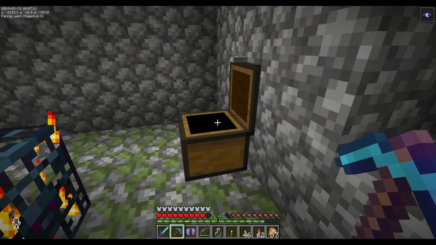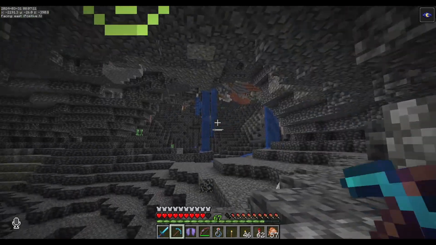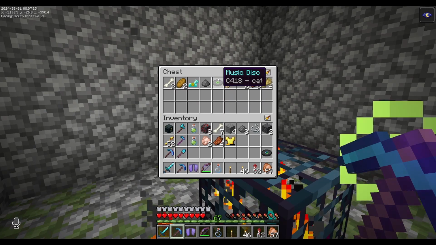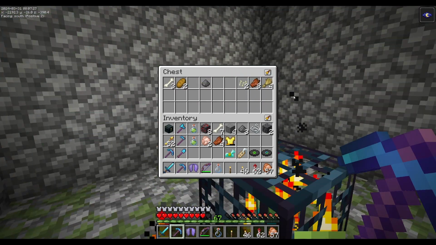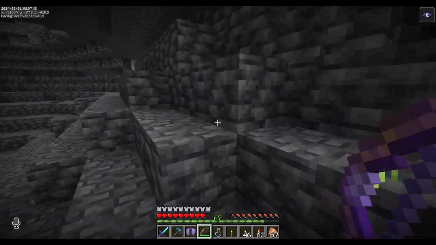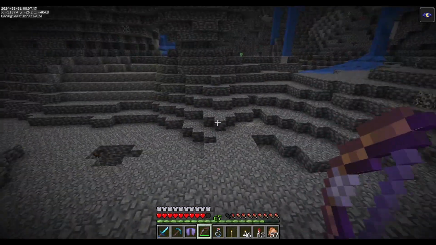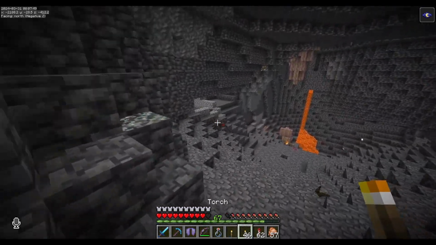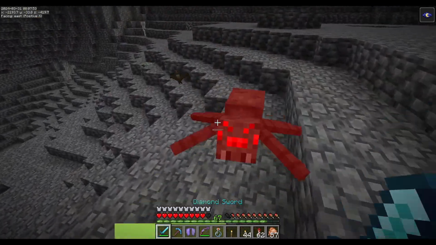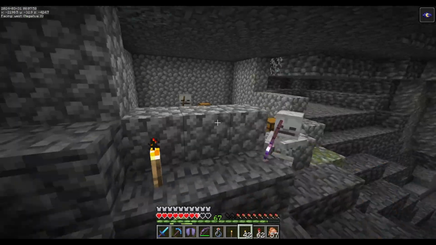So I was caving underneath my base here. I found one of the caves that I wanted to tackle. I found the other side. So that's awesome. And cat. Great. And there's a possibility that... oh no, those are not close enough. There's another spawner down there. Let me take a look and see what it is, but I have a feeling it's spider based on this guy. Oh no, it's skeleton.